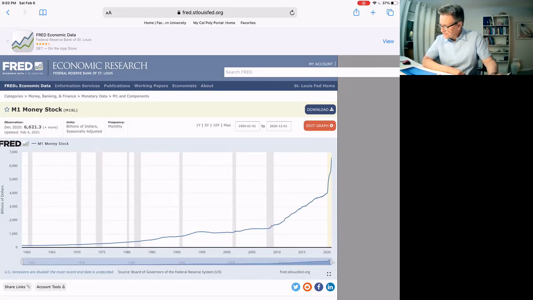caused. Now the question is, where is the inflation? And when will that show up? Because you can see M1 increased from about 4 trillion up to almost 7 trillion right now while I'm looking at that graph. The inflation hasn't shown up yet because it takes a while for inflation to show up. Plus, the velocity of money has been dropping at the same time. And the inflation is not going to start showing up until that velocity of money gets back up or starts to go back up.